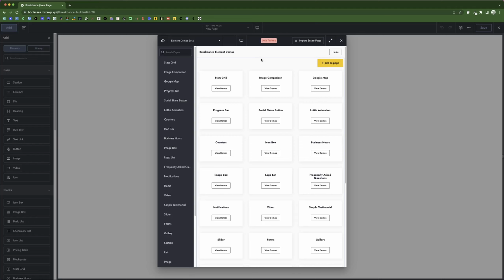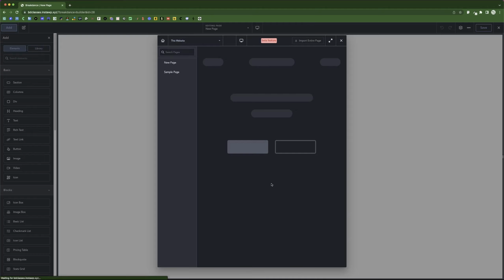So if you're looking to add pre-made templates, this might be a tricky one because they don't really have everything intact for this. So that is that. There are some that do work, but some doesn't work. So when you click on here, you can see this website. If let's say you have added things to the website, you build up things, you might be able to see that when you click on this.